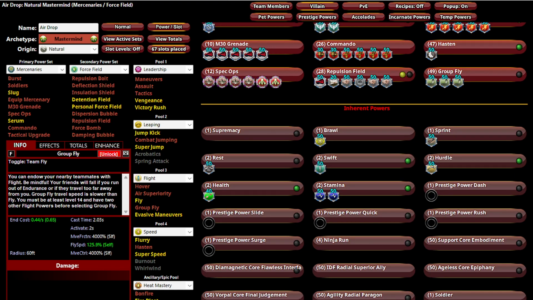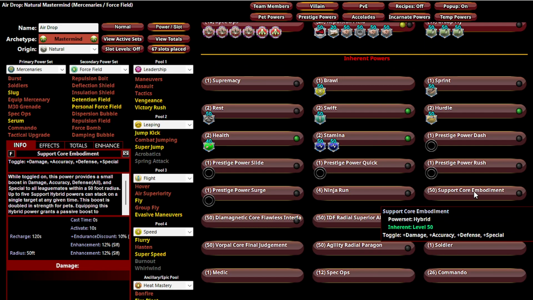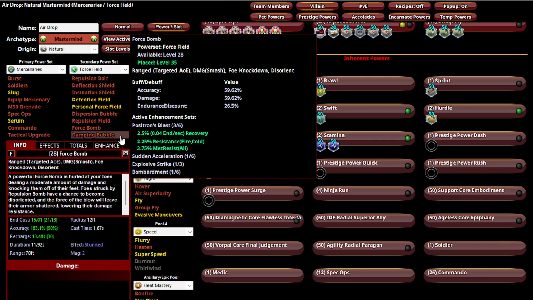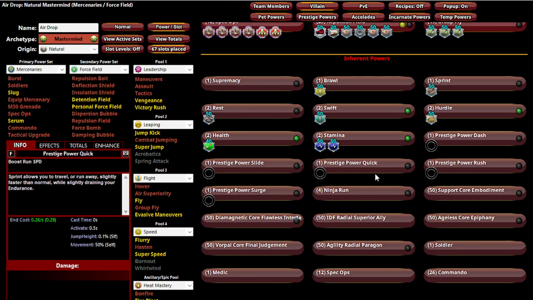All right, other than that, let's take a look at Incarnate stuff to see what it's going to do, or what my choices were there. I went with Support Core on the hybrid. That's going to give me some more accuracy, defense, damage, special. You've seen me take this on several of my support type characters, because Masterminds, at the end of the day, are a support class. I can bubble my teammates as well as my pets, and keep everybody protected. So that's going to help boost my overall team assistance.